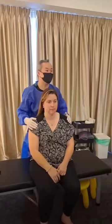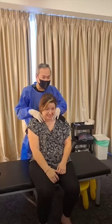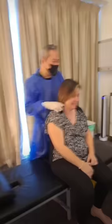Okay, understand. Now I check on your neck. This is a very important part for the whole body, the signal to the body. First I press this collarbone. This is the first part. Very painful? This one? Here, second? Yes. Third one? Not so much. Fourth one? Yeah. Fifth, six, seven, and eight.